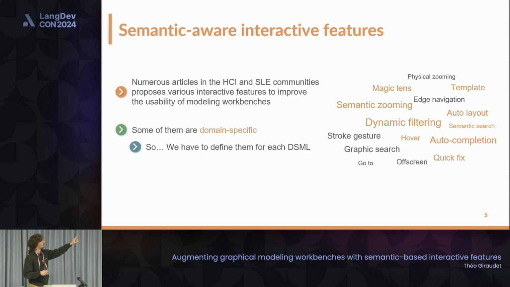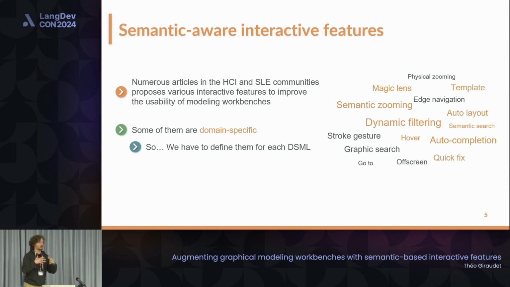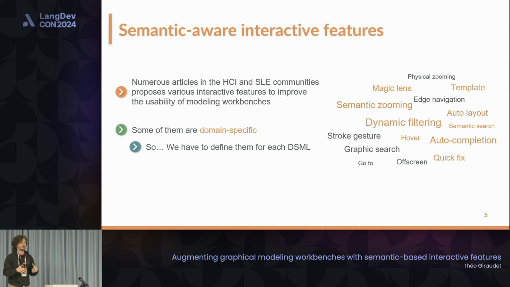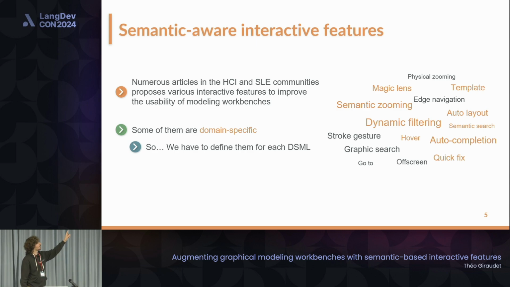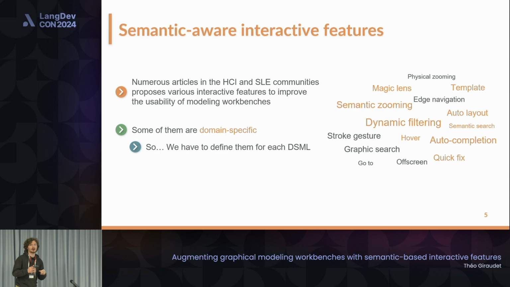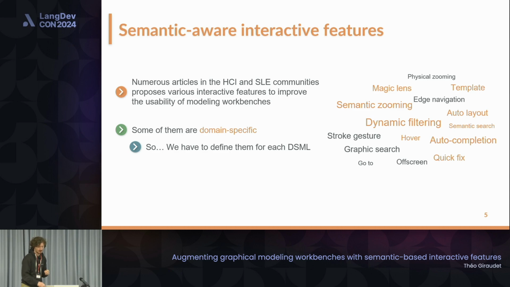As they are domain-specific, we have to specify them for specific DSMLs and specific environments, and this is pretty costly because we currently have to do that from scratch. This kind of interactive feature, we name them semantic-aware interactive features, since they are aware of the abstract syntax and the concrete syntax of a specific DSML.